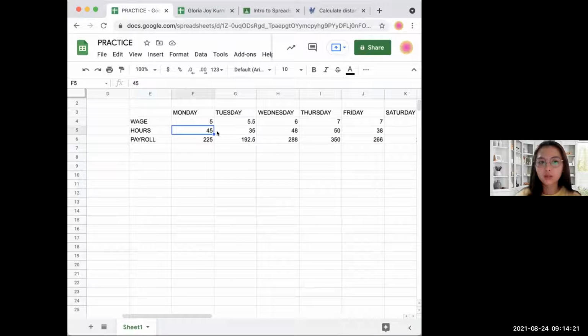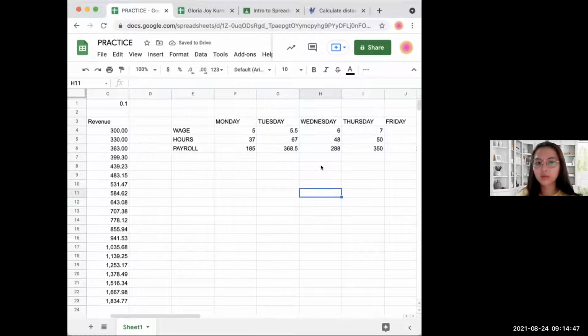But then if we have, for example, it's empty, you change that. Say you change that number, 45, you change it into something else. Automatically changes. Good. Right. Very good, sir.